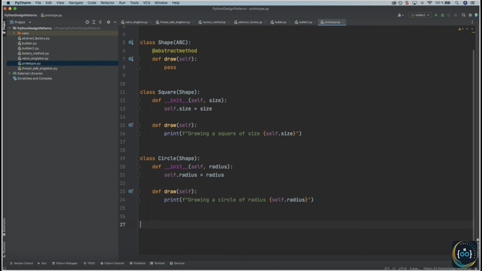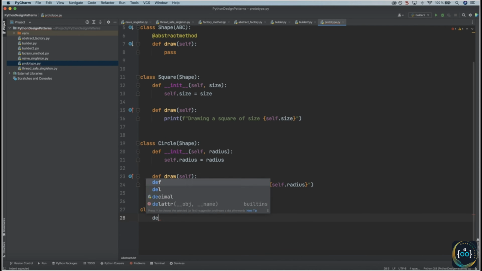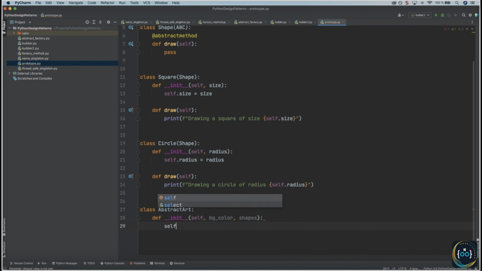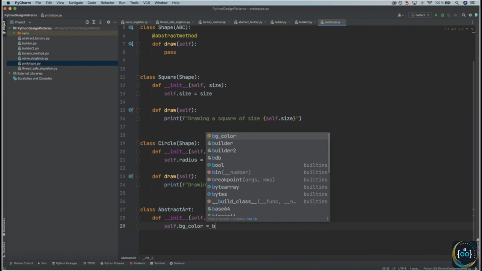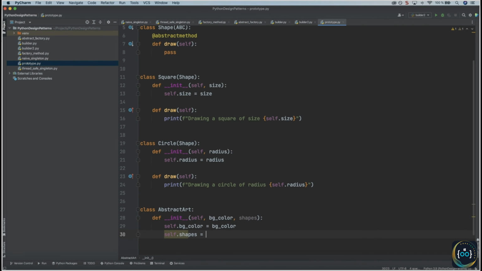Now, we're going to have an object that we will eventually copy, and that's going to be class AbstractArt. Okay, here we're going to have an init. We're going to override the init, and let's say we have a background color, and we're going to have our shapes. So self.bg_color equals bg_color, and self.shapes equals shapes.